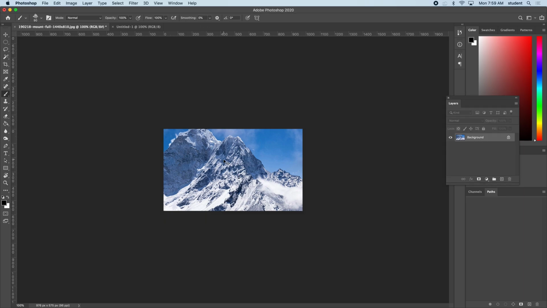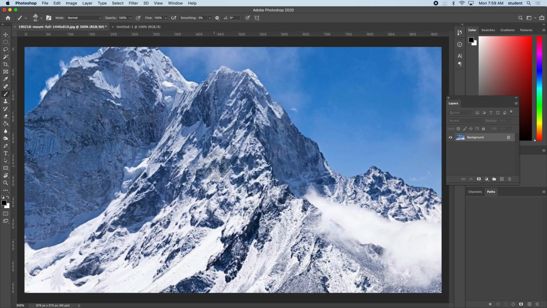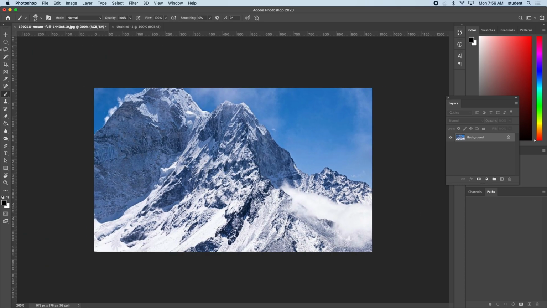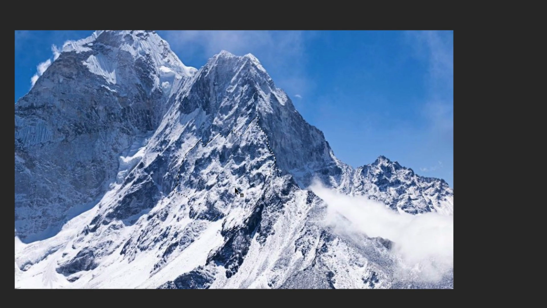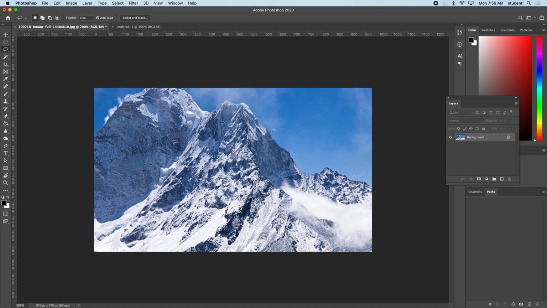So I'm going to zoom in and I'm just going to take a part of this mountain. So I'm going to get my lasso tool and I'm just kind of scoop up some spots here that I think are interesting. So I'm just circling where some of the texture is that I like, and that's what I have. Maybe I'll just add some to this, holding shift.